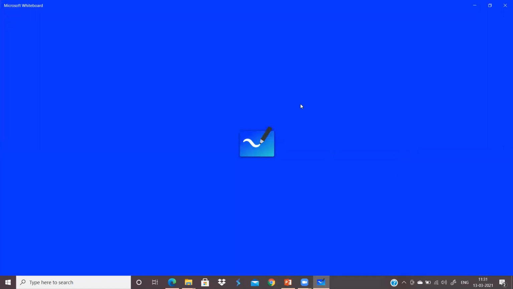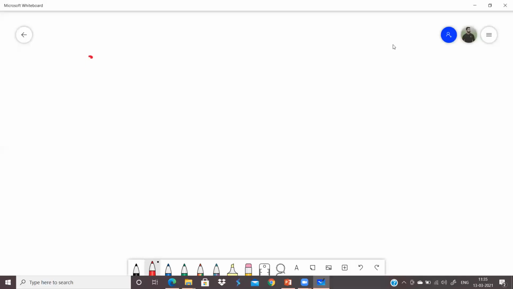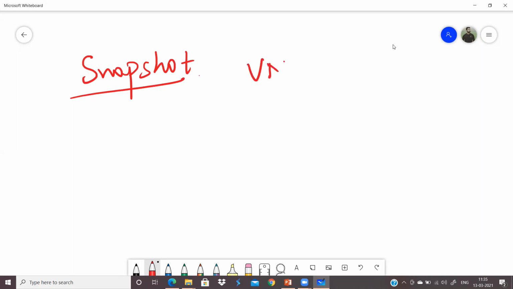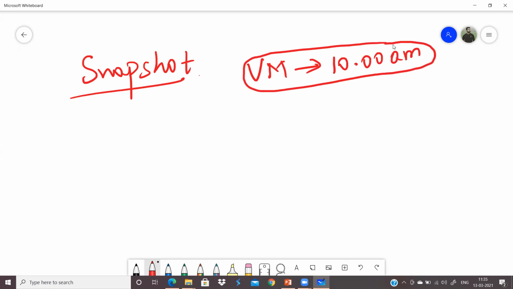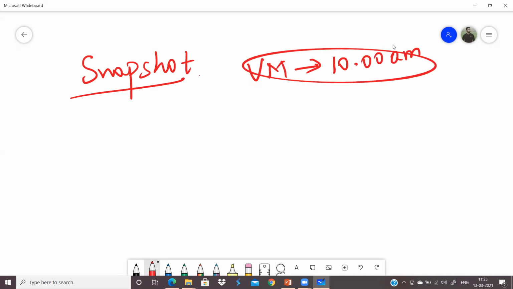Okay, so let me open the whiteboard. Now let's discuss what a snapshot is. Let's suppose you are capturing the image of a VM at 10 a.m. Whatever data is present in the VM up to that point of 10 a.m. will be taken in this snapshot.